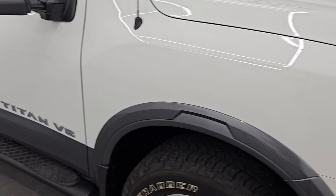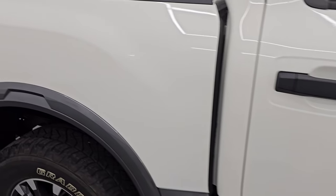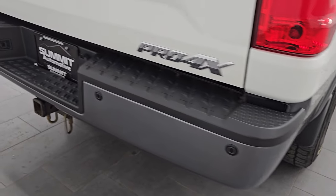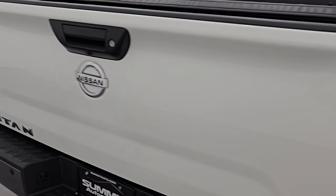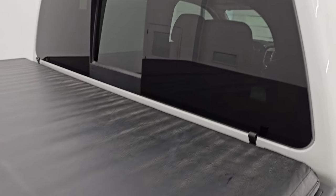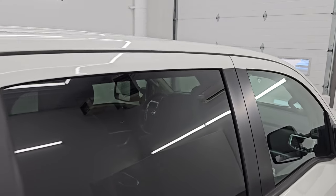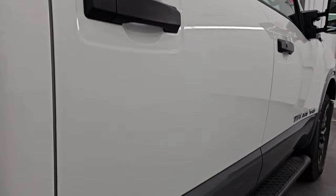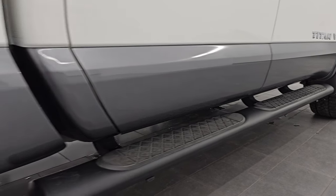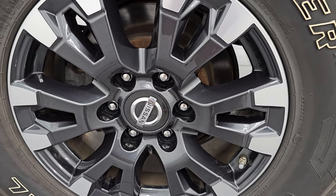As you go down this side of the 2019 Nissan Titan, take note once again how clean that body is, how reflective and mirror-like that paint is. I take these HD videos so if you are far away or even if you're close by but can't make the trip, you can still see the truck, hear the truck, and have confidence in the vehicle before you even get here — no surprises, and you can make a smart, informed buying decision. This truck is just about perfect, and once you see how many miles are on it, you'll understand why.